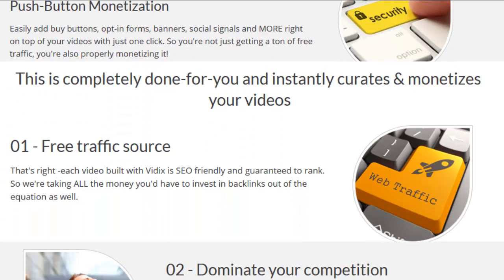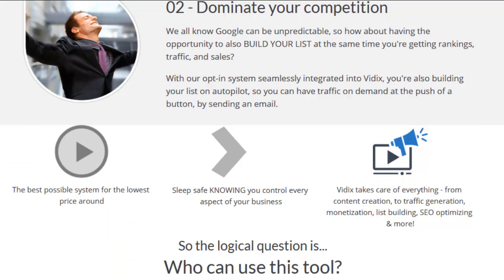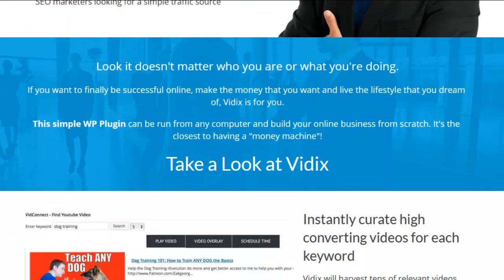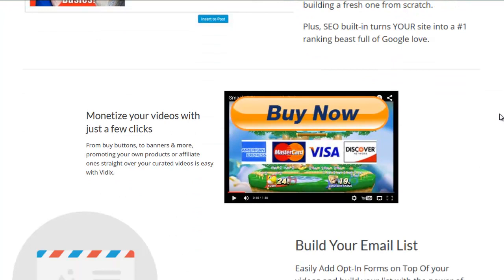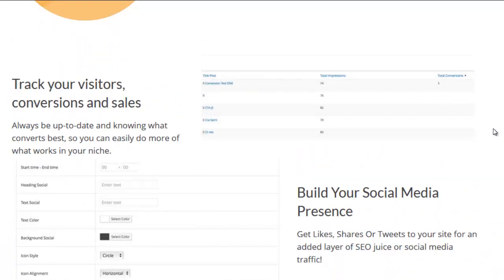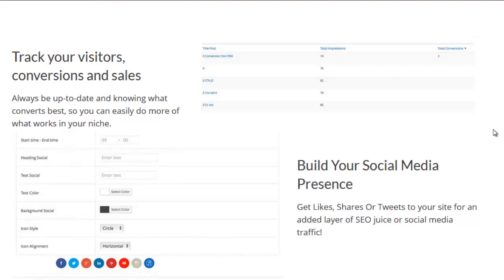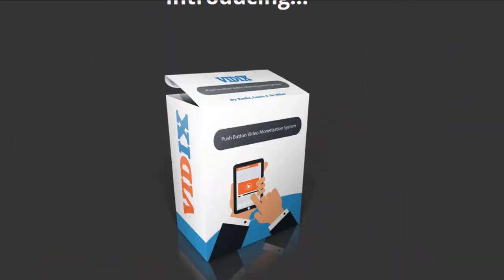When you get those videos in, you can go ahead and do stuff to them like put image buttons on them, collect leads with them. You can activate the videos — you can see right here what they're doing: putting the keywords in, grabbing their videos, adding buttons to them. You can build your email list through the video. Here are some stats of what they did, and they're talking about building your social media presence too, gathering likes, shares, and tweets.